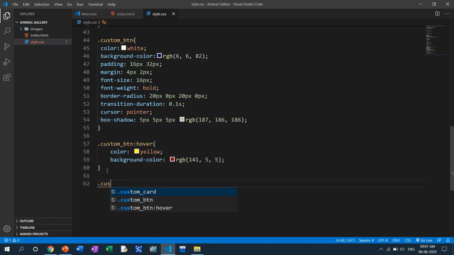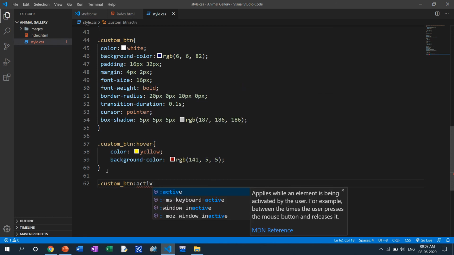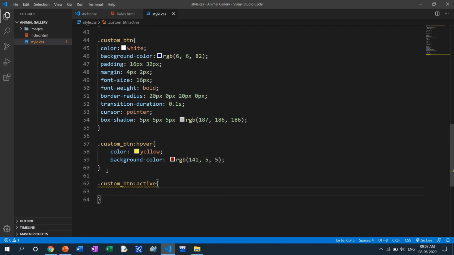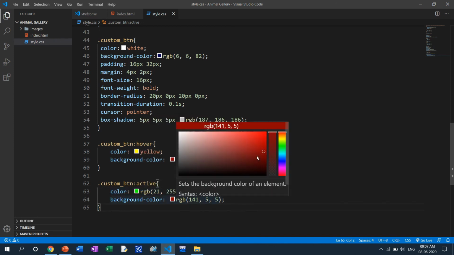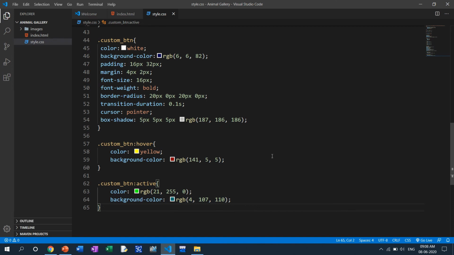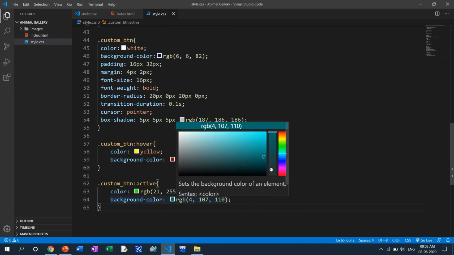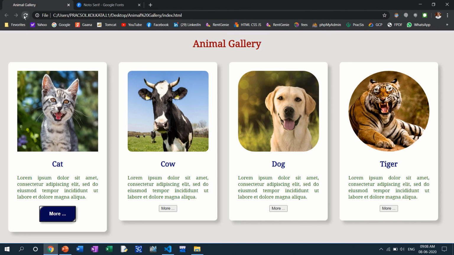This is one custom-button, sorry, colon hover I did, then active. There is one thing. Again, if you want to change the color and background, obviously you should not do the same thing. You need to change the color to this green, and that color to something like, hmm, a contrast color, a pinkish color. Okay, then let's see. So this is the color. Fine. If you click on that, see, it has changed.